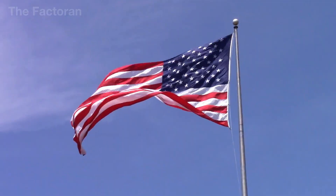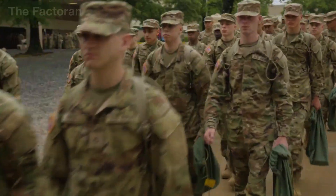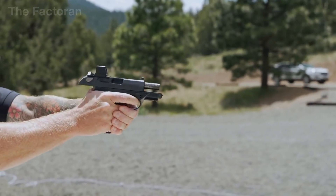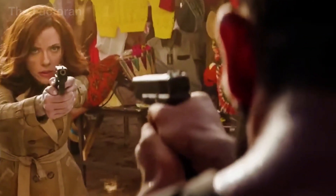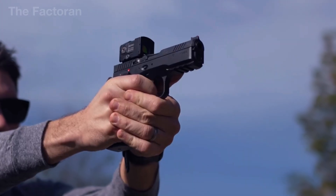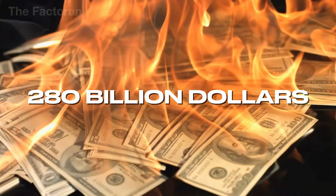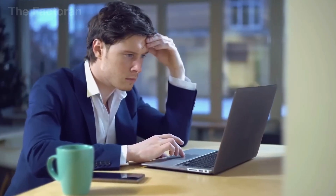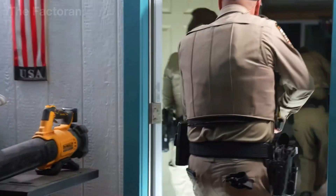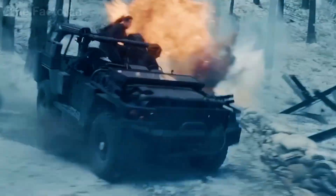The United States is not only the largest manufacturer of civilian firearms in the world, but also a massive consumer market that sustains an industry worth tens of billions of dollars. Yet behind that cold steel lies an enormous price to pay. Research from Harvard University shows that gun violence causes economic losses of up to $280 billion each year, including medical treatment costs, lost productivity, insurance expenses, and security measures, with pistols accounting for a significant share.